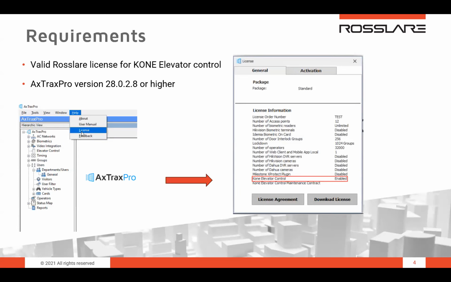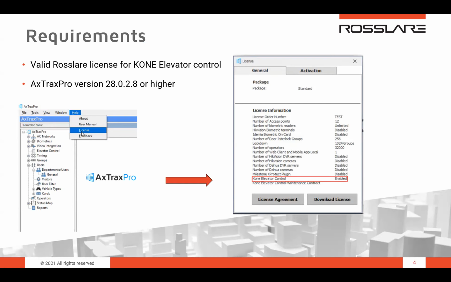Basically, the elevator control feature requires a valid license. It is an annual license that must be activated and must have an expiry date for the support and maintenance services. The license is renewed annually, every year, and it can't be issued without an end date.